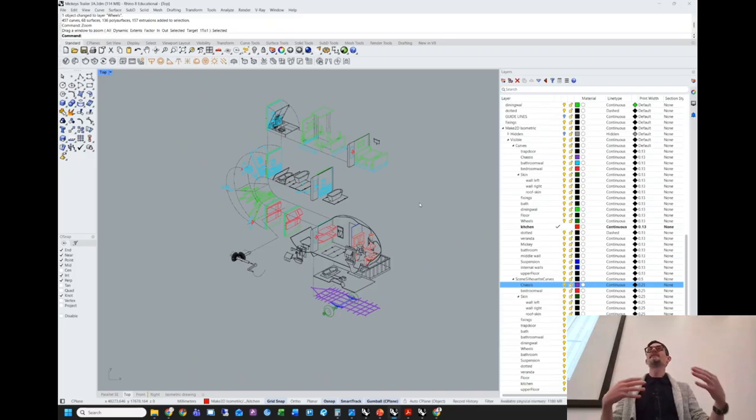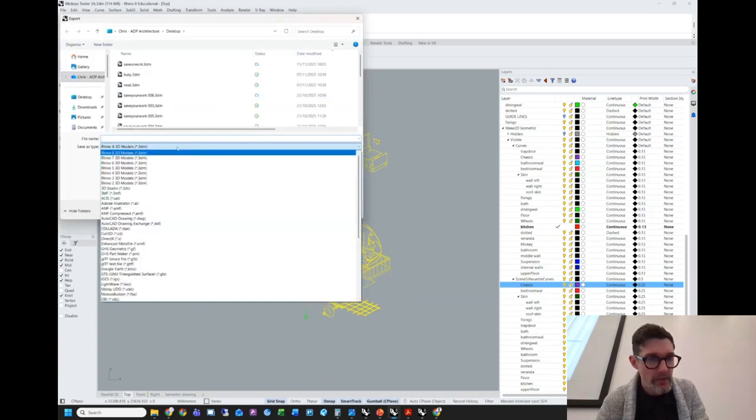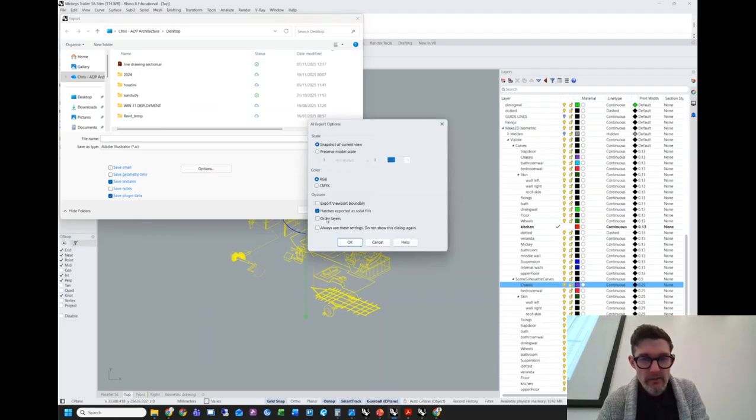Now, Illustrator doesn't quite have layers in the same way, but I do believe in the more recent versions, I haven't done this recently, the easiest way is color. The other option is, I think this may exist now. Yeah, there you go. I think you can do order layers, and then it will actually include the layers of the line work. It's worth checking, but the easiest way is just to use the colors to identify the layers. But I think in the more recent versions, it is possible. It might be worth Googling. I just use colors because it's easier. Any other questions?